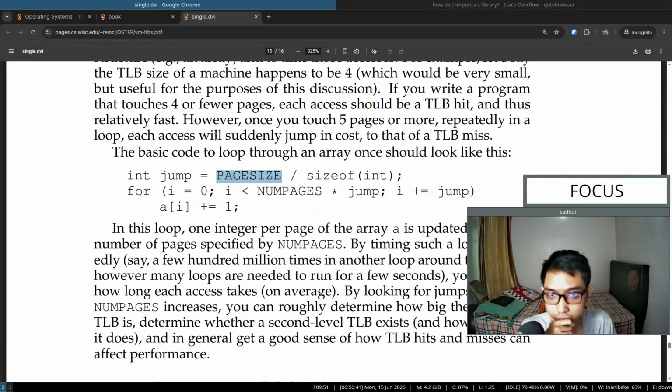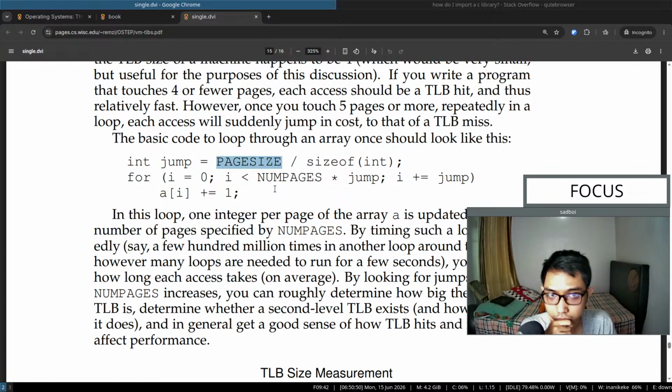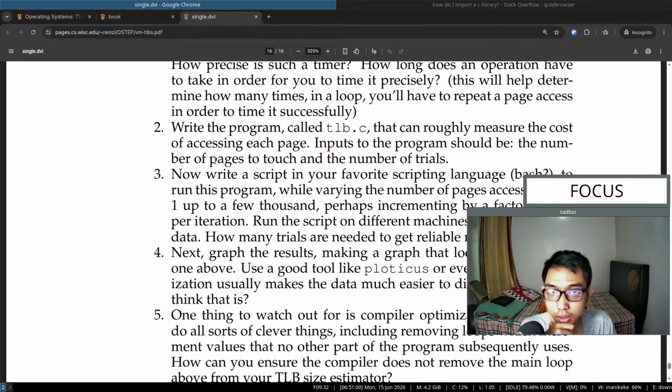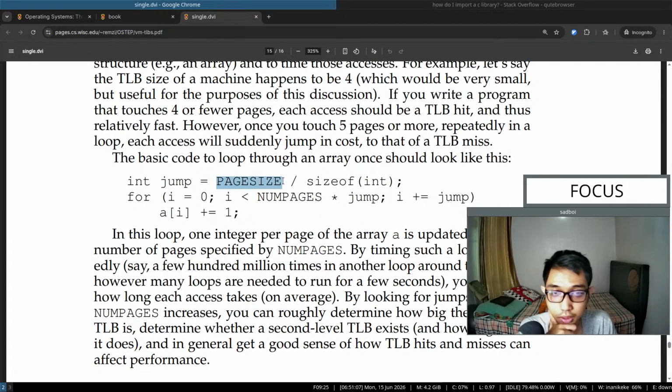Wait a minute. Is the number of bits to access, number of bits to touch, is this page size? Is that it? I don't think so, I guess.